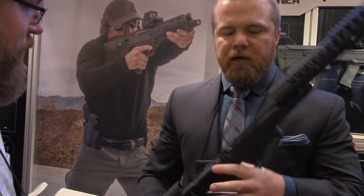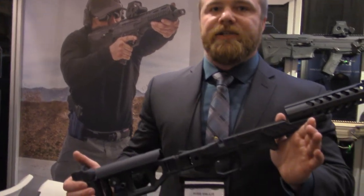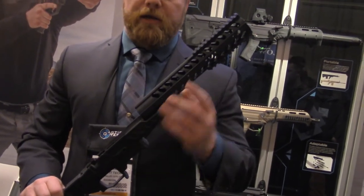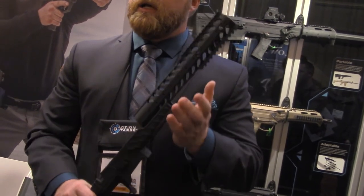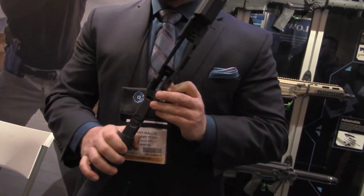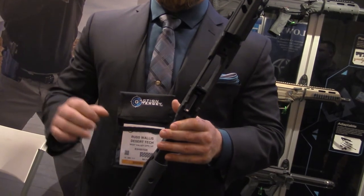Something we've been working on and teased last year at the 2014 SHOT Show is the R7S chassis. A lot of changes have been made over the past year. You can see it's got the SRS modular forend on it, a user-removable pad for PRS shooters to be able to barricade shoot on a flat surface. The rifle comes ambidextrous from the factory, so rifle builders, left-handed shooters, right-handed shooters — it doesn't matter.